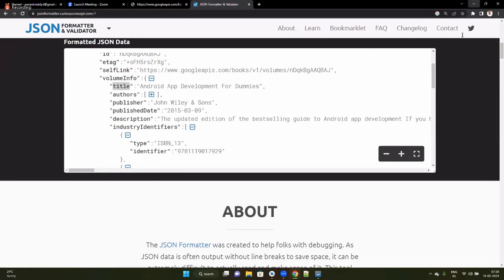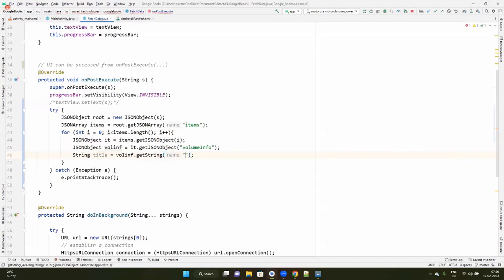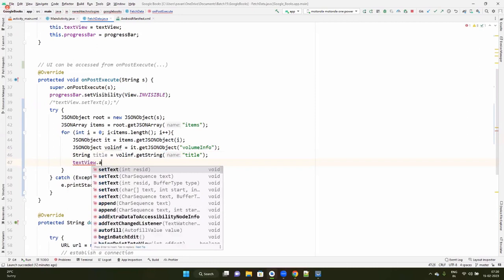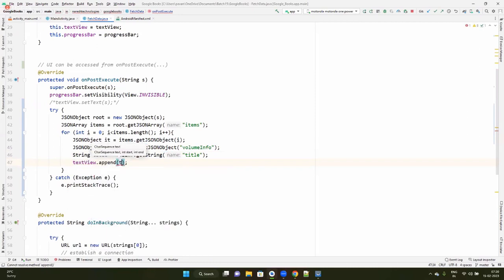So copy the title, come back in the double quotations, paste it. It's simple, you get the title. So what we do is we set the text view's value. So append title and two backslash n between the title. Okay, authors we will see again.